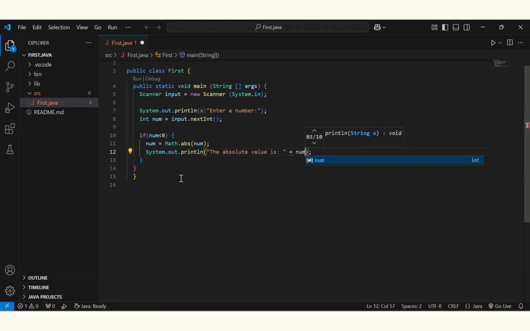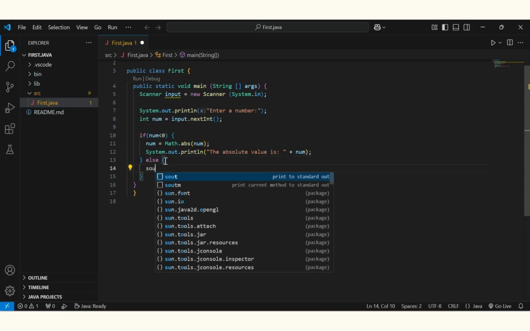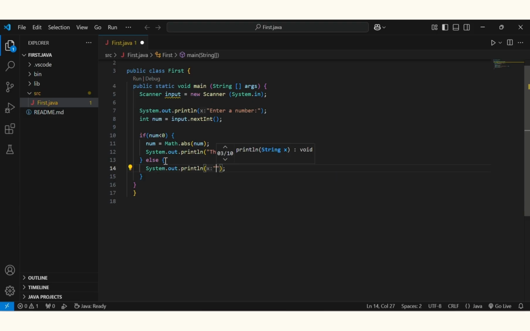Now here I've told the program that if the number is less than 0, it could be -1, -2, all the negative numbers, I want it to assign the value of number to be the absolute value and then output it. Now I want the program to output the absolute value if I had a positive number or 0. So what I'll do is write else and then open another block and then System.out.println. And then in between double quotes, the absolute value is, and then the number. We didn't have to change anything because when we look at the mathematical aspect of this, for any positive number or 0, the absolute value is always the same exact number.